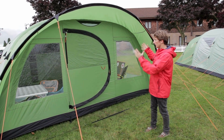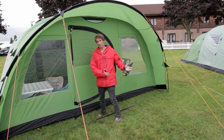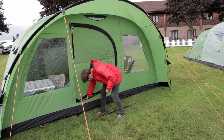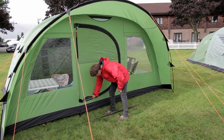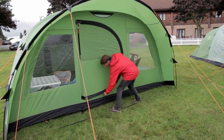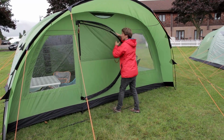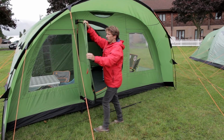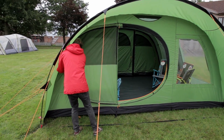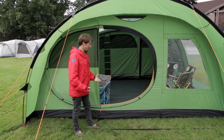So looking straight at this, you can see the door they've got. They actually had this last year in a few of their models. It was really popular. There's nothing worse than unzipping your tent late at night and trying to get in and fumbling with the door, whereas with this one, you've basically got these 2 zips, one at the bottom, one at the top, which undoes the whole door, and then it folds out using fold away fiberglass poles, and then you can just hook it on there, and you've got a fully pretty much operational front door to your tent, almost like a house door, which I think is great.